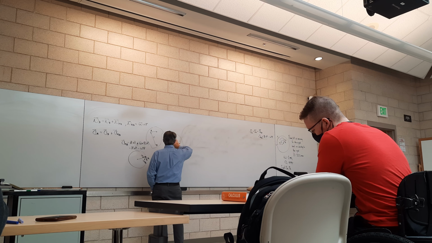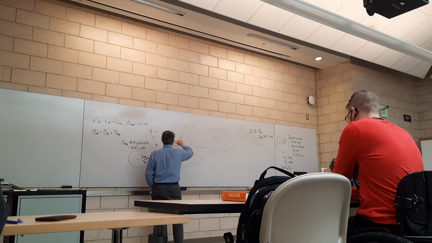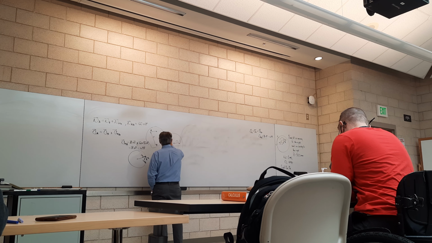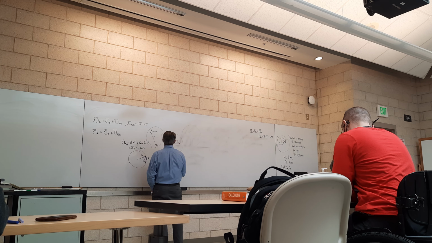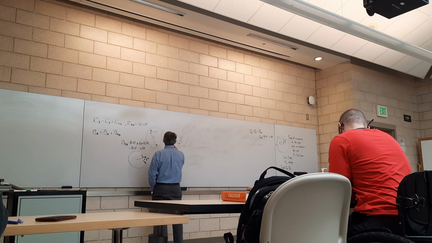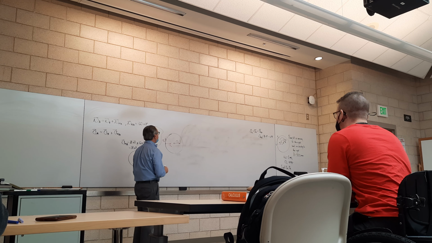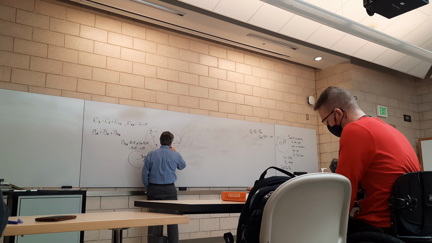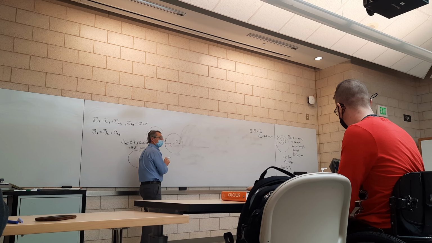If this thing is rotating with angular acceleration clockwise, then we're going to get a tangential acceleration that's going to be, say, something like that. So this would be our acceleration of point C in the tangential direction, and then we're going to get a normal acceleration of point C, something like that, right? And so this is what we've got to figure out.